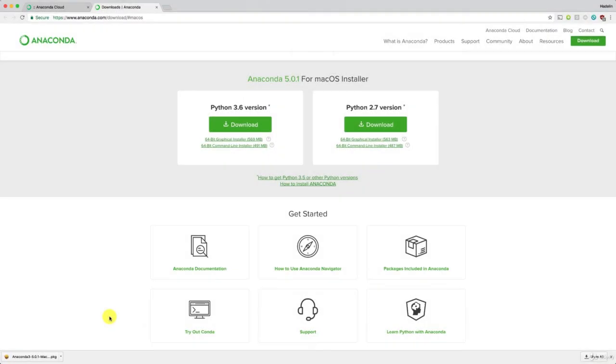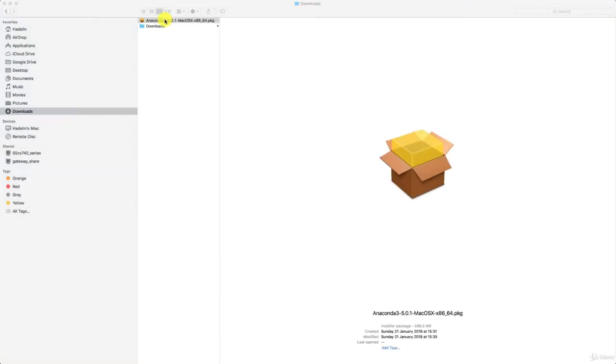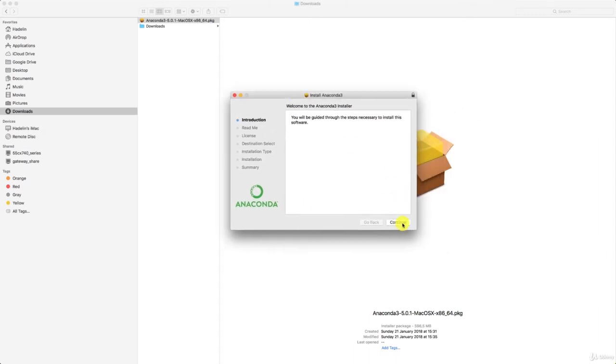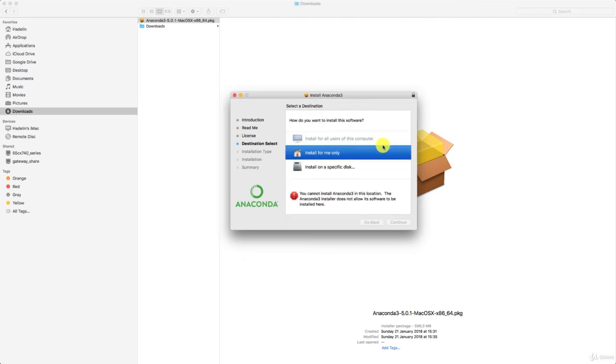Alright, the download has just finished. Perfect. Now we're going to go to the place where your file was downloaded. As far as I'm concerned, it is in my downloads folder on my Mac. So downloads here, that's the file. You double click on it and there we go. The installation will start. So continue, continue, continue, agree. You can read if you want.